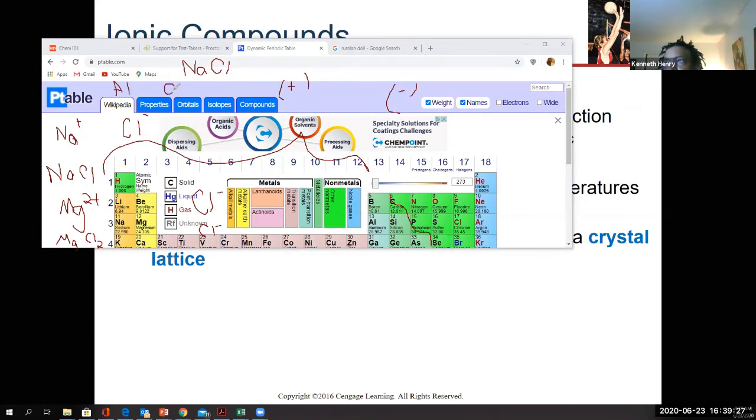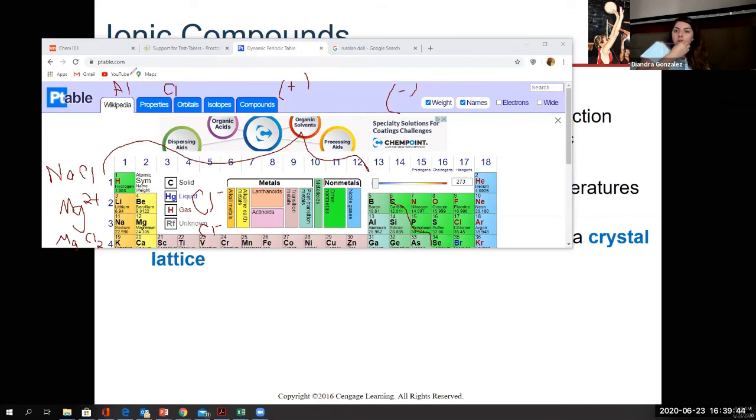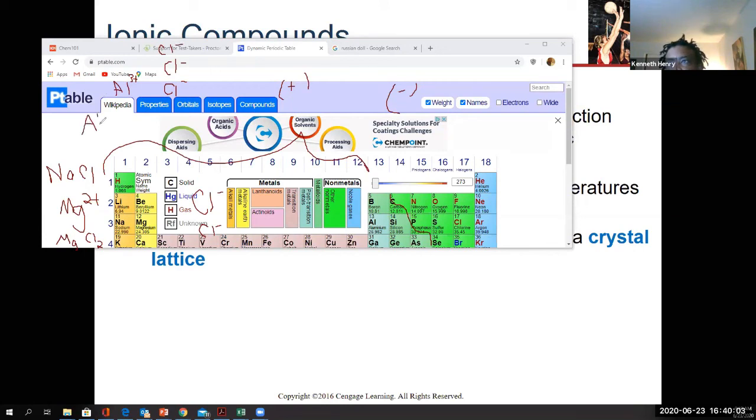And let's stay with chlorine. Keep it simple. I'm going to erase this up here so we don't get confused. So we have aluminum. What is aluminum going to want to do? Gain 3? Lose 3? No, lose 3. It's going to want to lose 3, so it's going to be a 3 plus. And so she's going to give an electron to 3, to triplets, right?